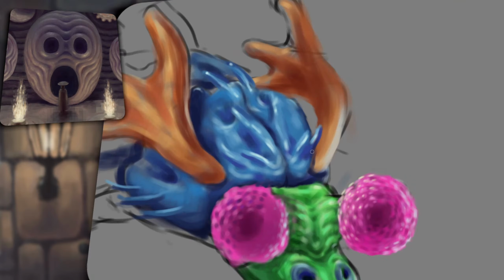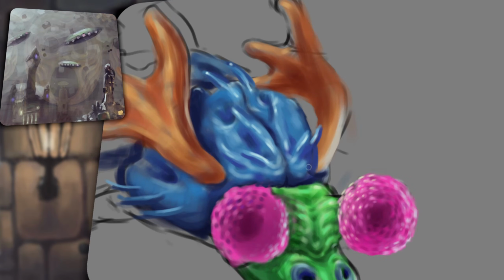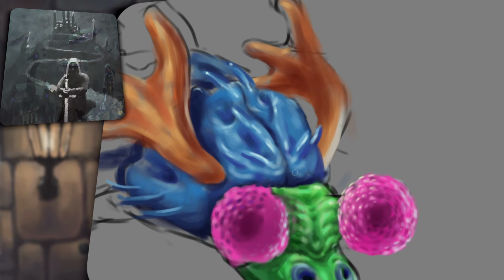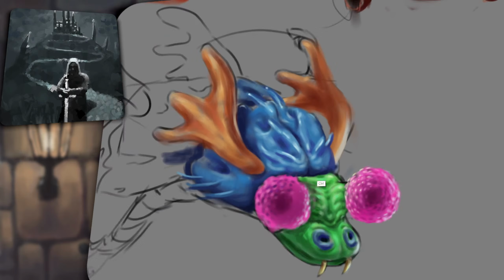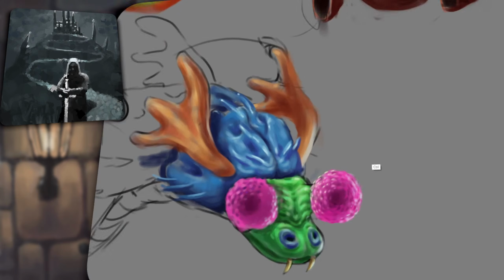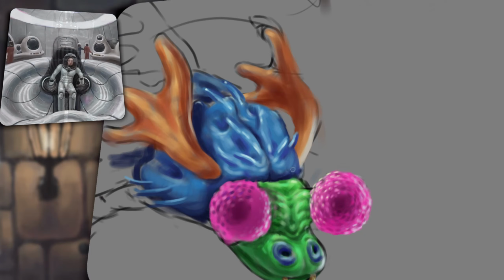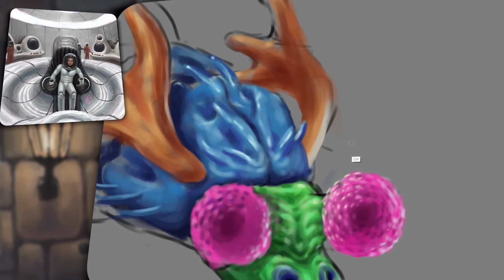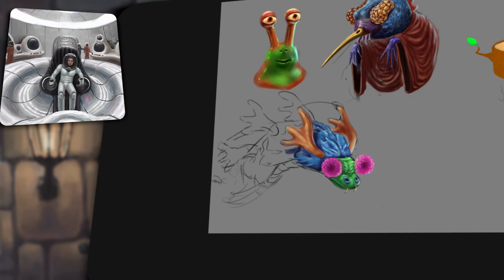Really don't think we're going to be able to see any of where this antler attaches. I think I've completely mixed up the, what's it called? The perspective there. I think it's going to be more like that even.